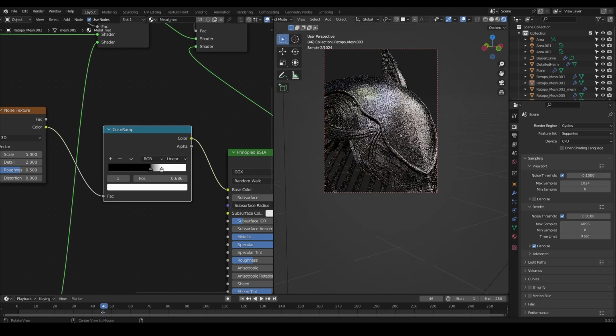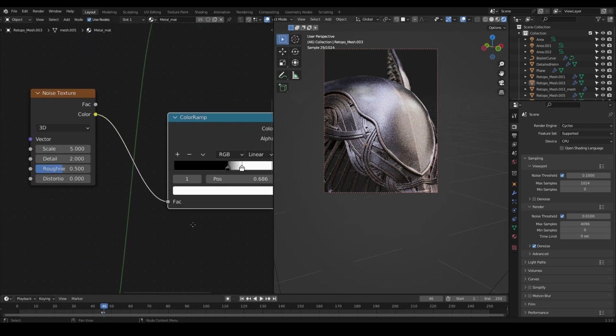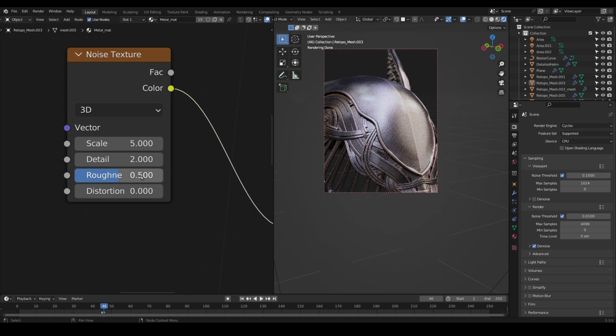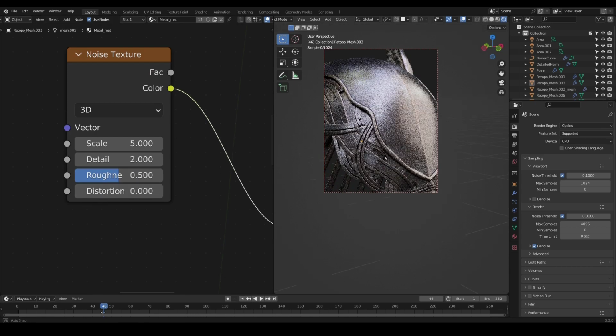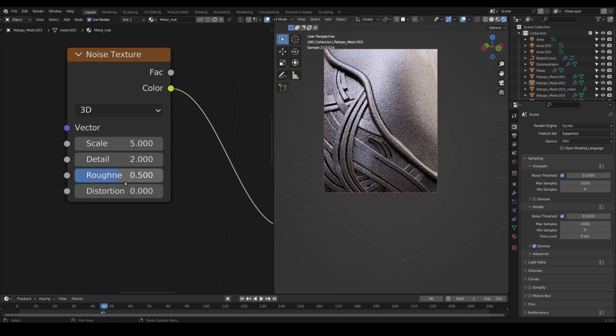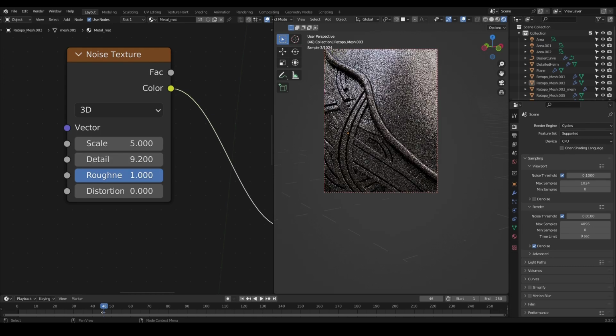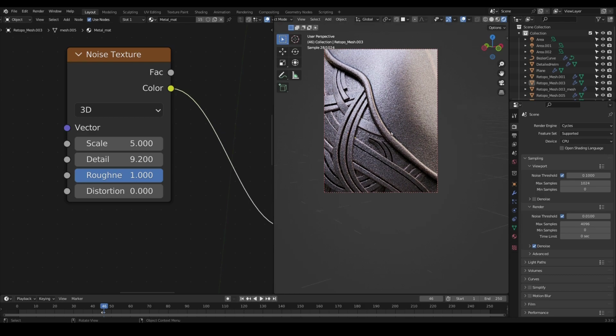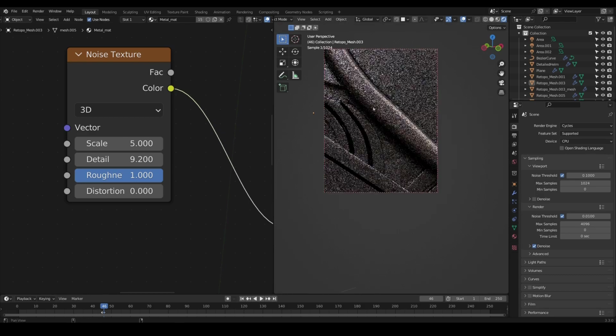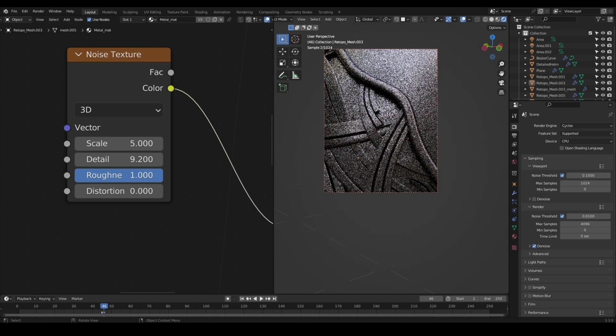All right, so something like that I think would be great. We could also mess around with the roughness, maybe add just a tad bit of roughness here and crank up the detail slightly. Crank up the roughness a little bit. So that would also break up the coloring.